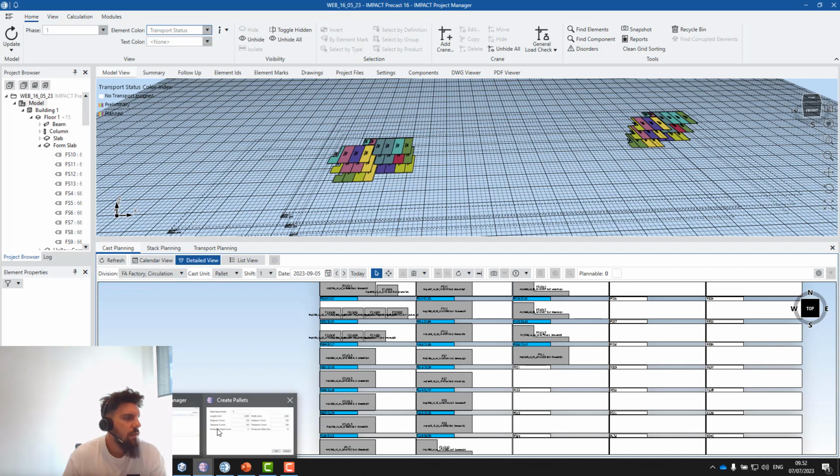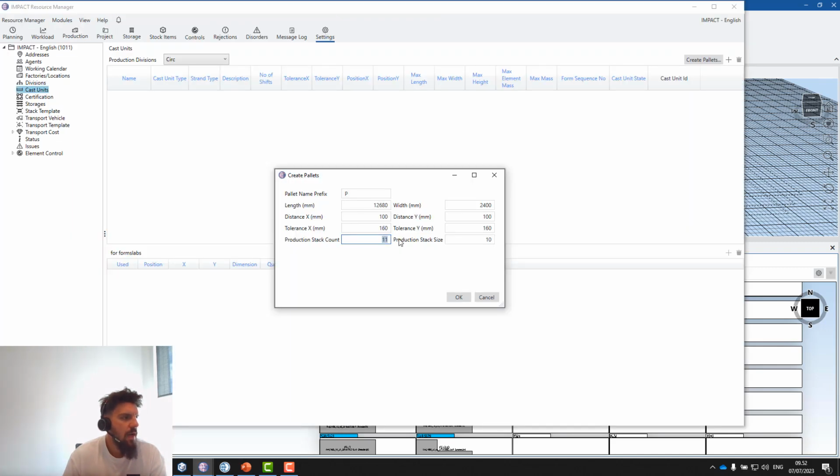And while you do that, remember that the production stack count and the production stack size is basically 11 by 10. So it will create 11 rows, right? And 10 pallets per row. Okay, so that's what it is.